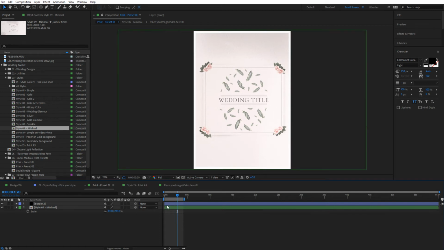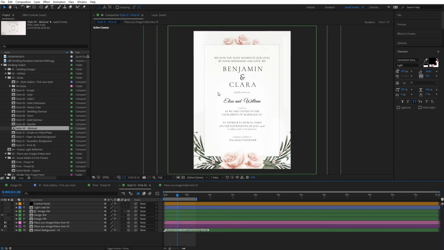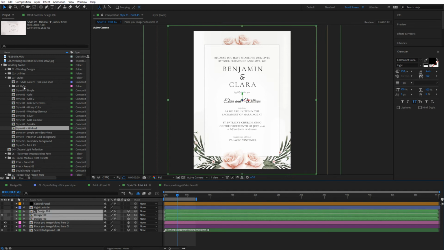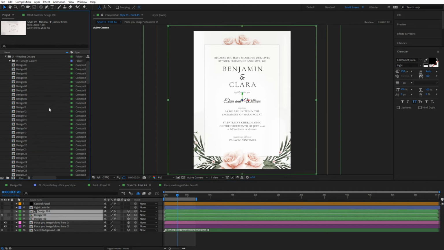Now, after you have included your style in here, you can choose, as you can see, any style that you have in here, or you can use the style in here, 13, that is loaded up already with the wedding invitation. And even the style 13, you can choose different designs with it. So for instance, I want to use design 110, I can as well.